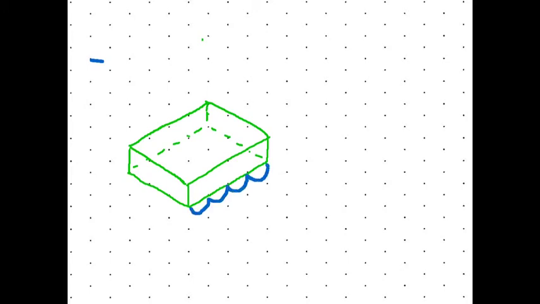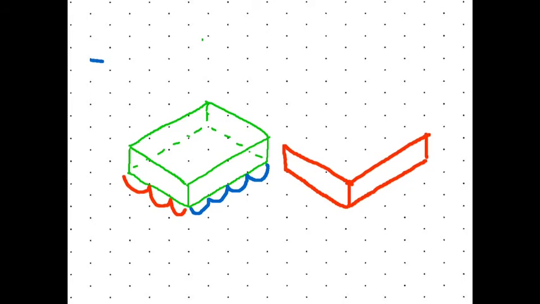So this one goes up 1, 2, 3, 4. So I'm going to go at a similar spot and go up 4. Goes up 1. And then it also goes up 1 here. And over. So there I have my side. And then it goes over 1, 2, 3. So I'm going to go up 1, 2, 3, up 1, connect my points here, and then I'm just going to do the same up here.